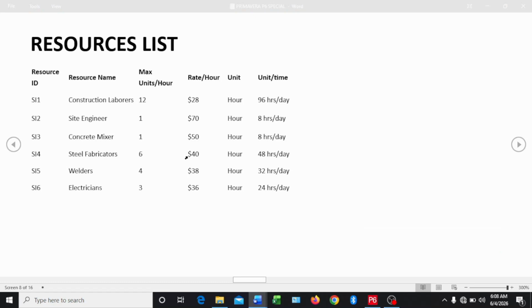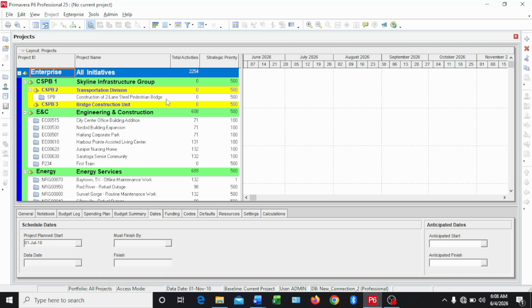So let's move over to the software. This is Primavera P6. To locate resources here in the software, you move over to the directory toolbar on our left hand side. This is our directory toolbar. You will see a human icon, you understand? Then you put your mouse pointer there, it says resources, so we'll click on it.